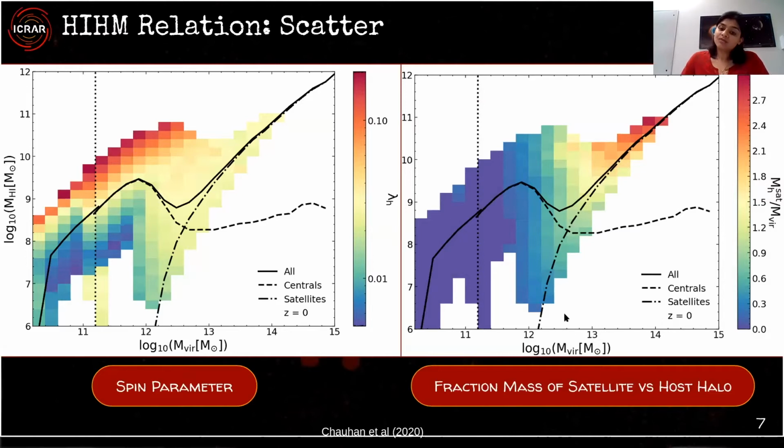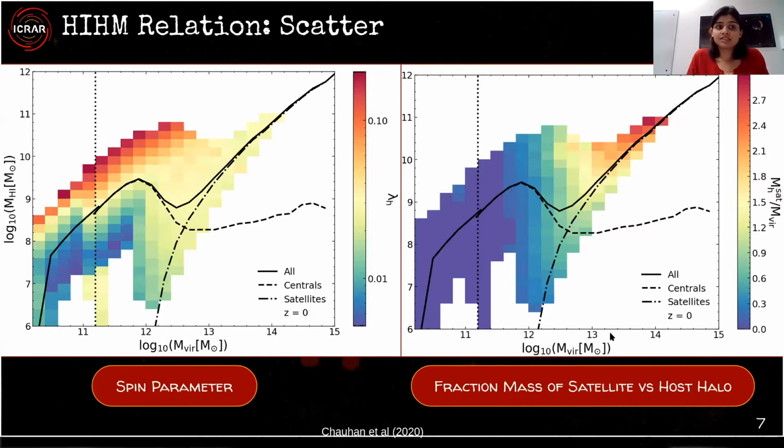As for the 10 to the 12 to 10 to the 13 halo mass regime, which we call the transition region, but I personally like to call a very frustrating region, it is where the AGN feedback is at its peak and where the scatter is at its maximum. We can define the scatter using a combination of both the spin parameter, because it still is a bit relevant in the 10 to the 13-ish region, and the satellite to halo mass fraction. A combination of both can be used to define the H1 halo scatter at this point.